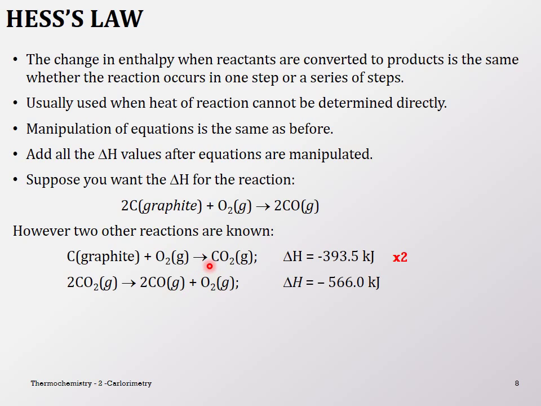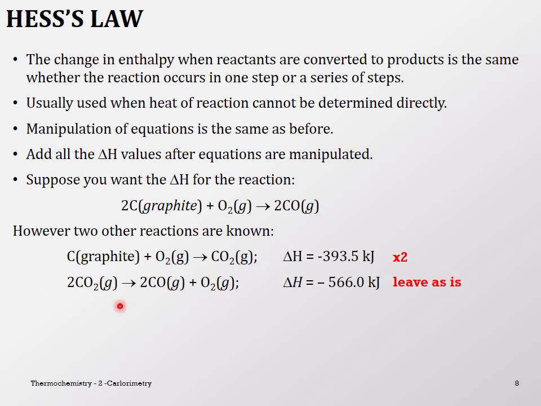And in the first equation, we also have carbon dioxide, and in the second equation, we also have carbon dioxide. In our final equation, we have no carbon dioxide. So by the time we are done manipulating our equations, we should not have any carbon dioxide left over. Okay? When we look at this equation, we don't have to do anything to it, because we need 2 moles of carbon monoxide in the product, and here we have 2 moles of carbon monoxide in our product. So we leave this equation as is, which means that this number also stays the same.